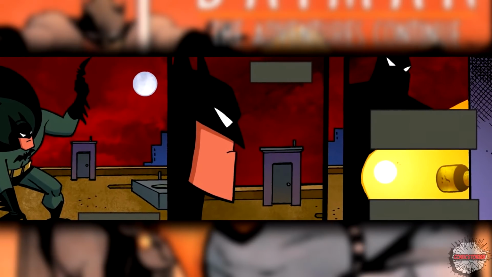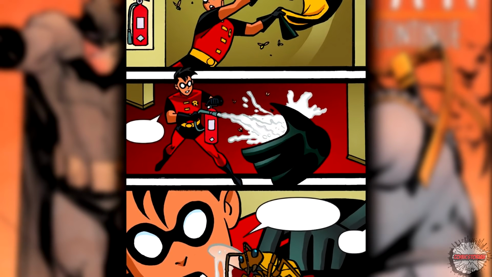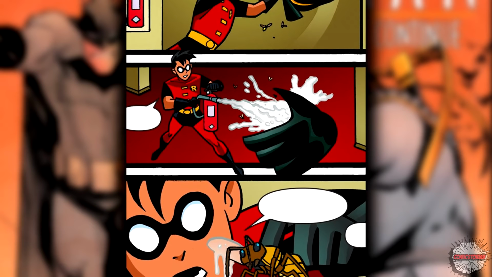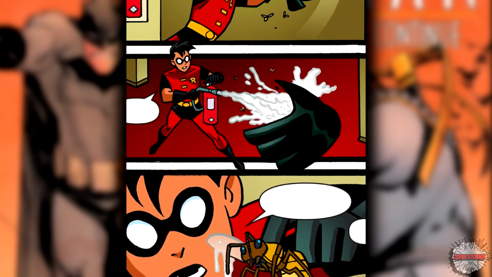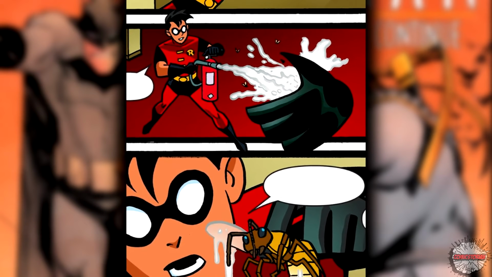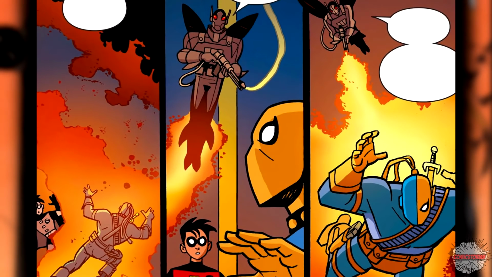Batman wonders to himself. But back at the zoo, Robin and Deathstroke continue to leap away from the swarming hornets. Robin has an idea, pulling off his cape, swirling it around, grabbing the hornets in the fabric. He then leaps down, grabbing the nearby fire extinguisher, blasting the hornets with it, making them too heavy to fly. "Not bad, though you might want to think of a more permanent solution next time." But as Deathstroke tells him that, they're interrupted by a blast of fire that hits the ground between them.